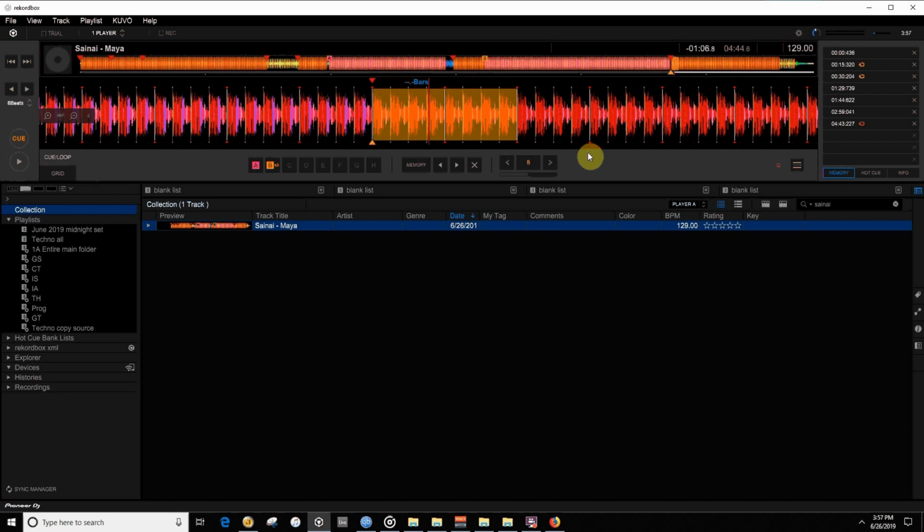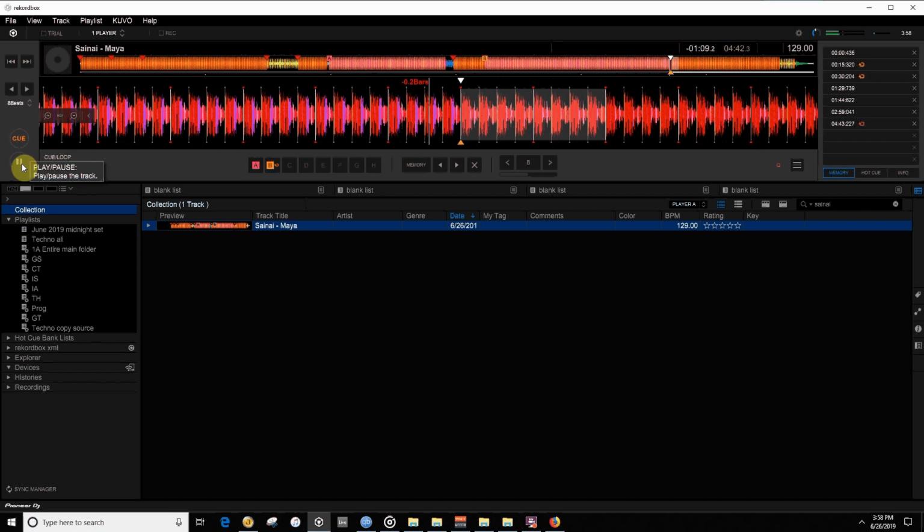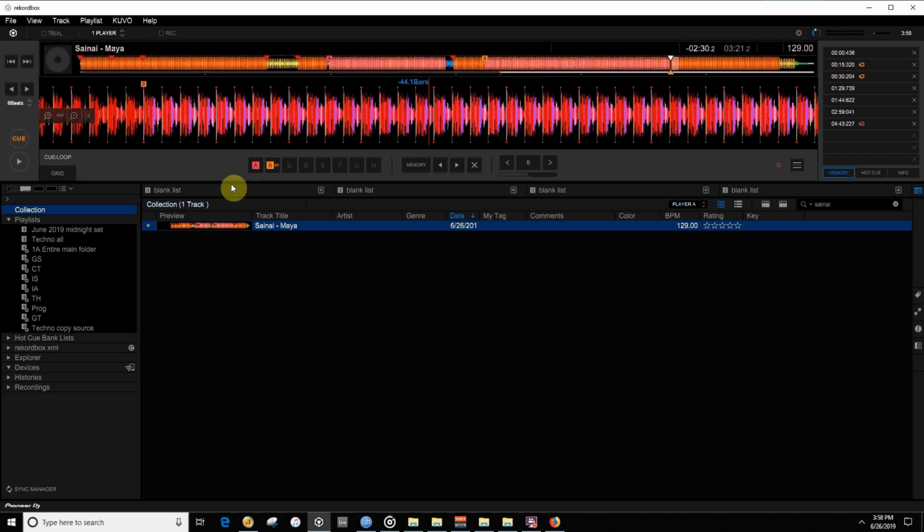But what if we don't always want to wait to get to that point? What if this is a really nice part to mix over, and we want to be able to have the option of jumping to that point instantaneously? So we want to have it both ways. We want to be able to just play up to this point and have it kick itself on, but we also want to have the option of just instantly jumping there if we feel like it.